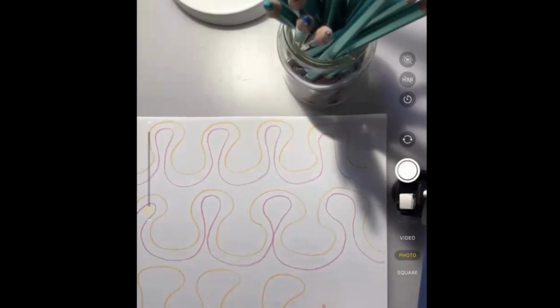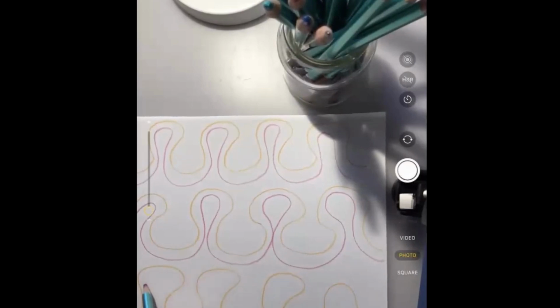Thinking about our breath. Okay, that's good. This time it's brown. And okay, drawing your lines. I'll give you a couple more seconds to finish that.